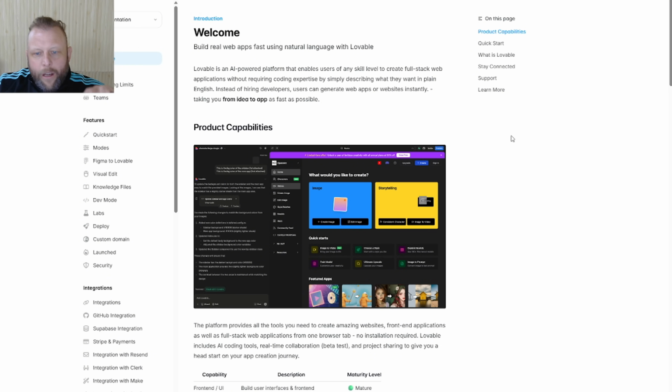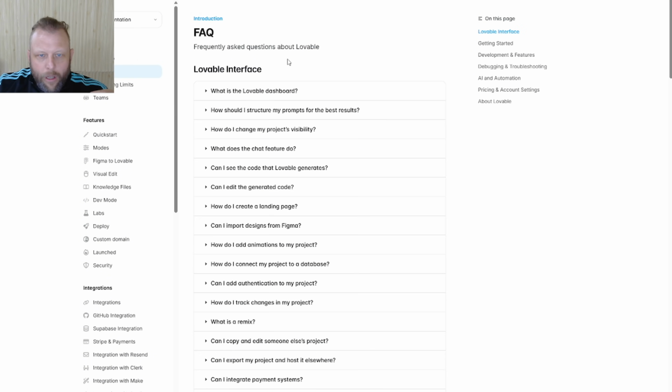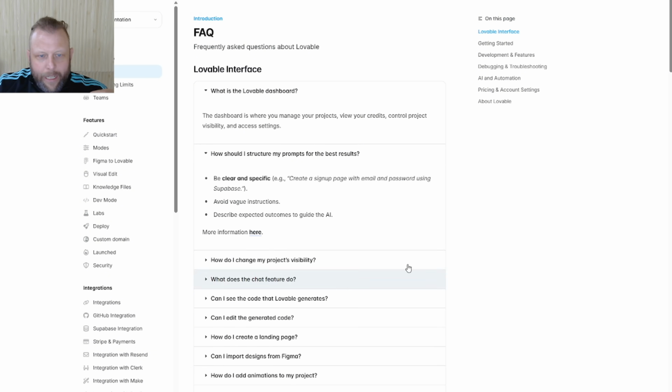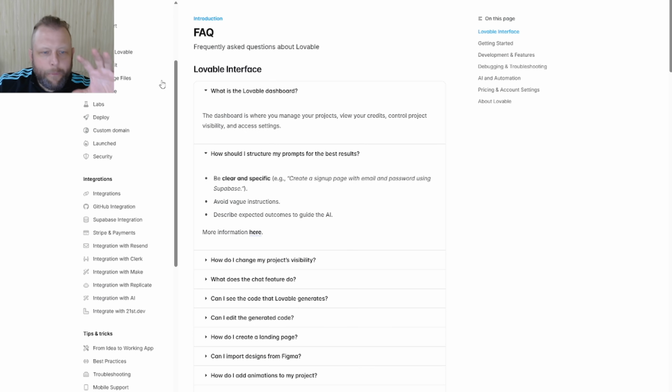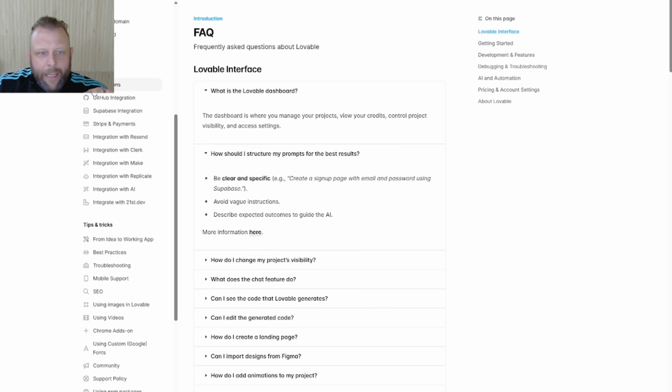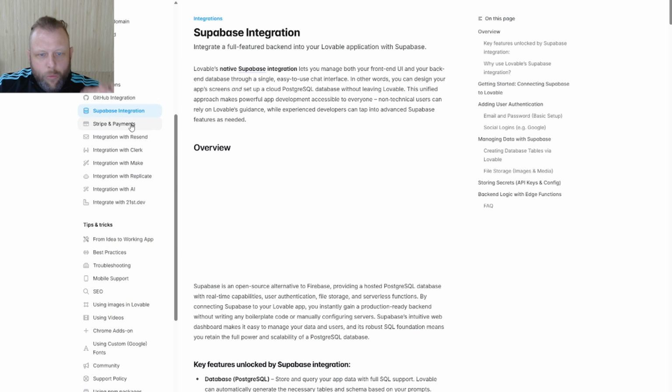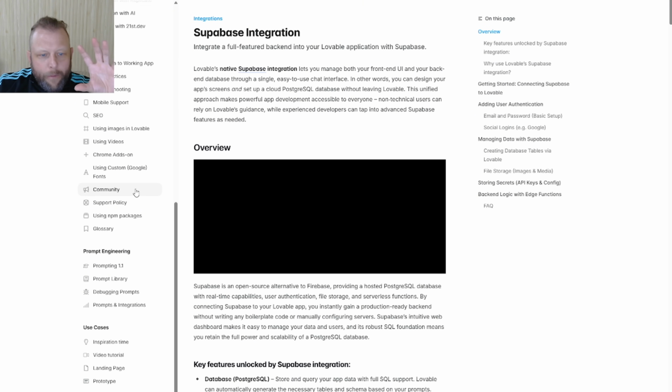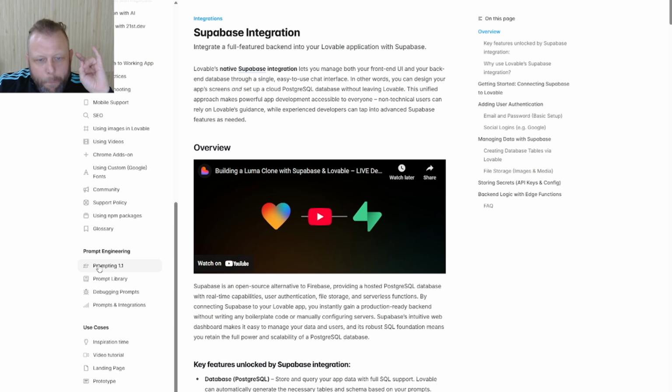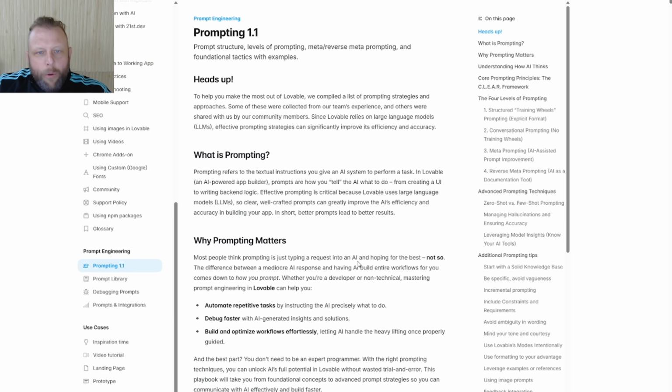And I've just made a complete text document of all of this information in here. You can see there's just about everything from Lovable in here: how the integrations work. Especially, I've paid a lot of attention to the prompt building, because it's really, really important to get that first prompt really, really good.